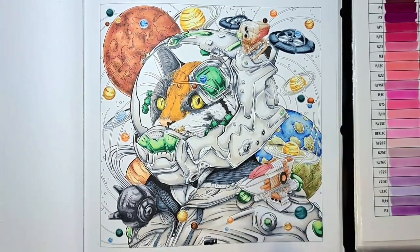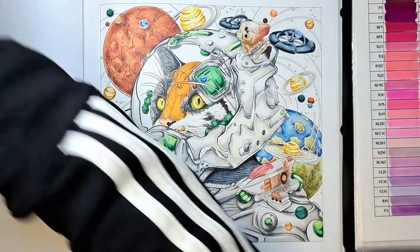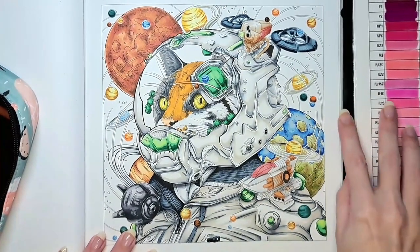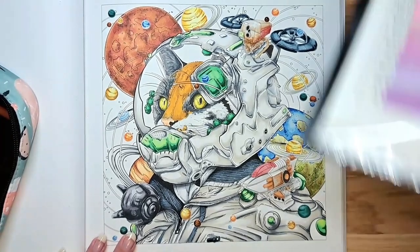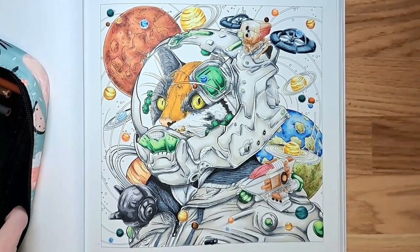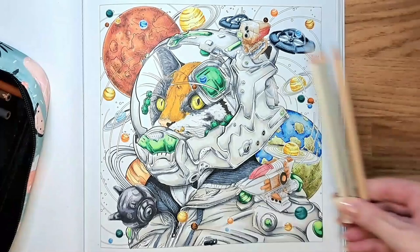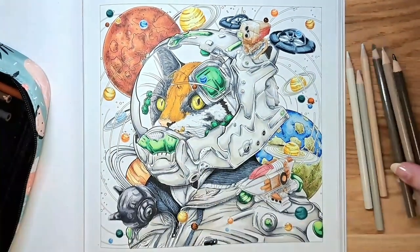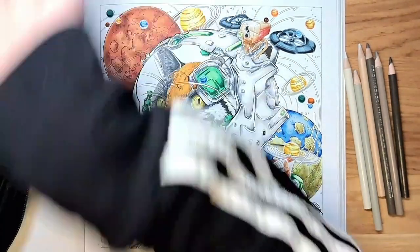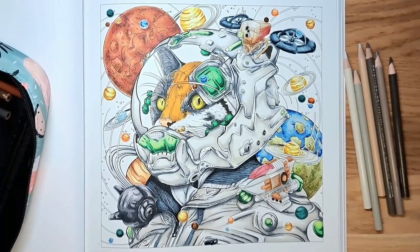I think I will start with the suit. And I will mainly use the French gray colors, I think, because I feel that they are the most fitting, like these warmish grays. So let's just bring them all out here. And very dark gray, where is my cool gray 90%? Okay, that's my black and my cool gray.